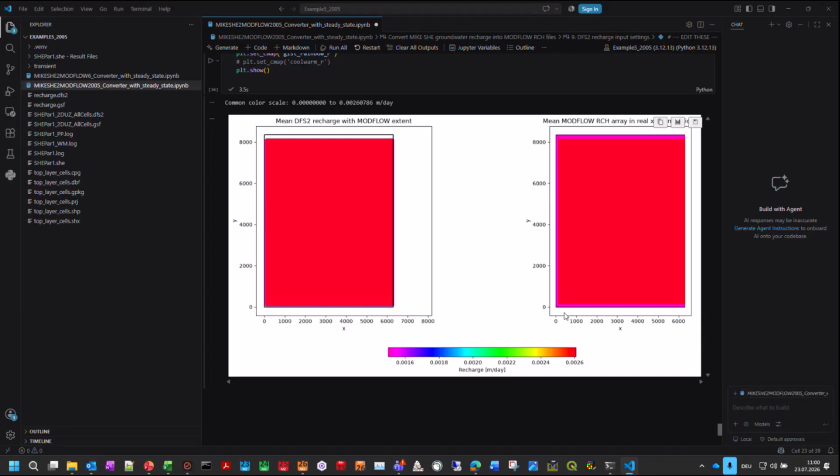So if you want to test it, I'm more than happy to look over your shoulder if you want to test this import. If you run into problems, please don't hesitate to write me an email or text me. I'm more than happy to debug and further improve this Jupyter notebook with your help if it does not cover any of your edge cases. So we are done now with the MODFLOW workflow.